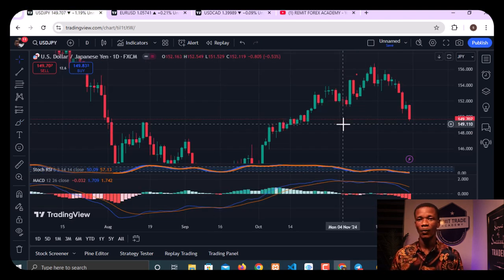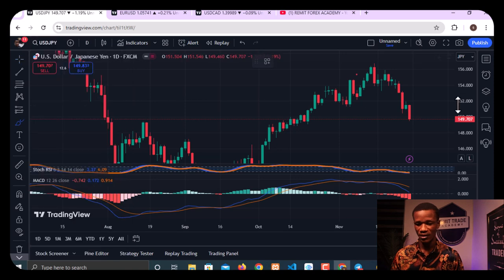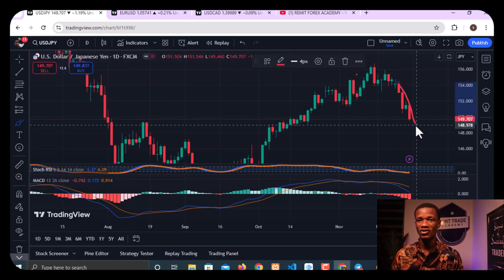USDJPY price analysis. Look at it here. I was talking about divergence on the chart. And if you look at it and you pay attention and you took that trade, congratulations, because market moved all the way to the downside from this very point. Okay, and this is what I was expecting. The first target is already hit, and we are going to see a mini retracement and then continuation back down. And this is what I'm looking at right now.